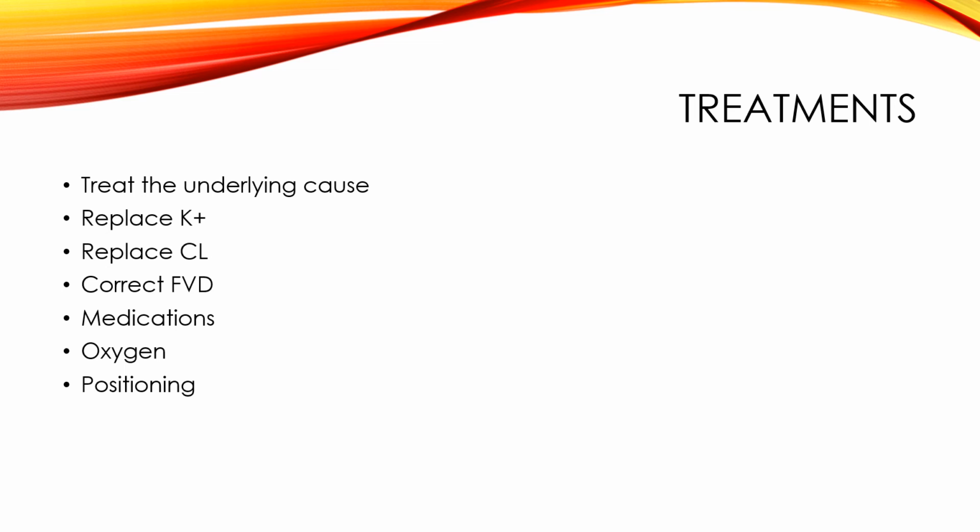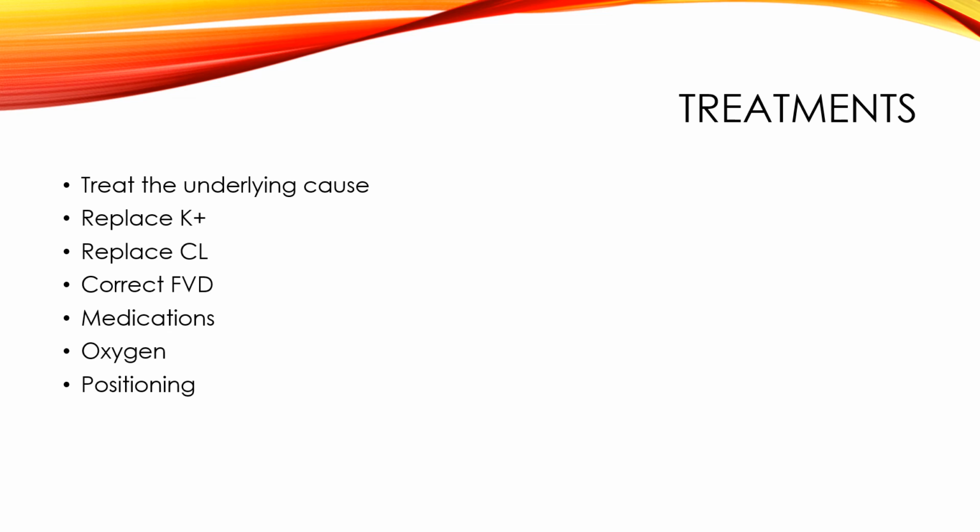If we have a fluid volume deficit, or maybe we've got that low chloride, we need to understand that, again, that could be from that vomiting. We're going to need to treat that with antiemetics or anti-nausea medication, and we also are going to have to replace that fluid volume that was lost. So we're going to be giving fluids that are going to replace that fluid loss.